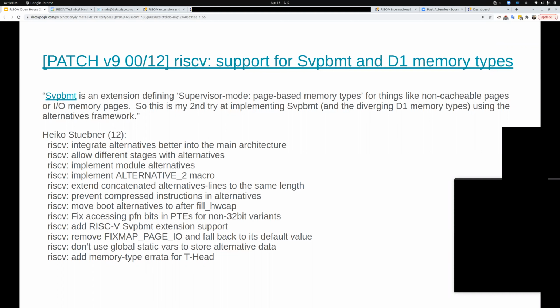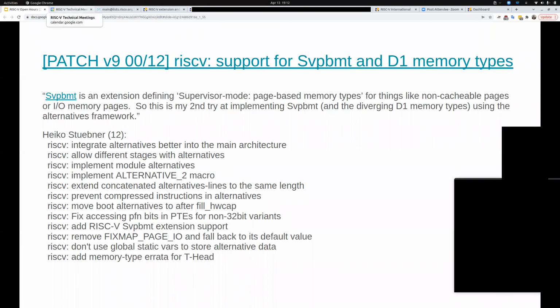For people interested in the D1 being supported in the mainline Linux kernel, this might be an interesting patch set to look at. I don't know if anyone has any comments on this or has played around with it at all. I know Wei-Fu, you had been involved with this at one point.